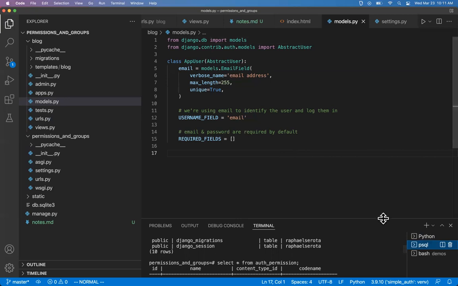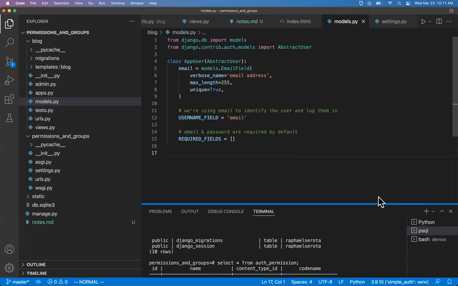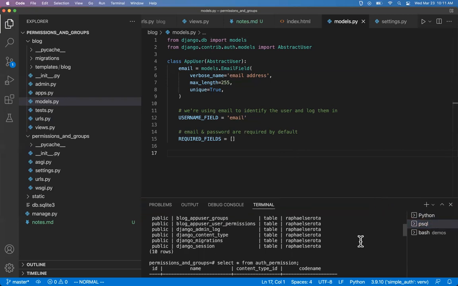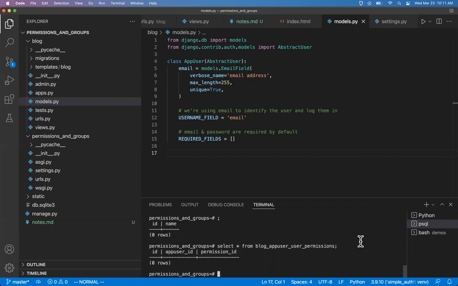That would be kind of my go-to, my first thought. If I want to know what's going on in my database, I would just look at my Postgres tables with pSQL. It would be cool if we could get the admin interface working. There should be a way to use a custom user model and still create admin users. So maybe I could look into that. Let me make a note real quick.